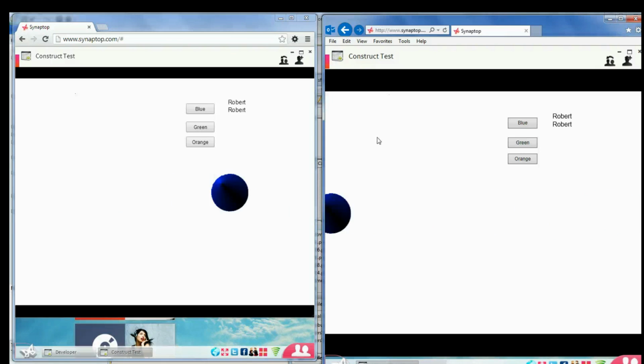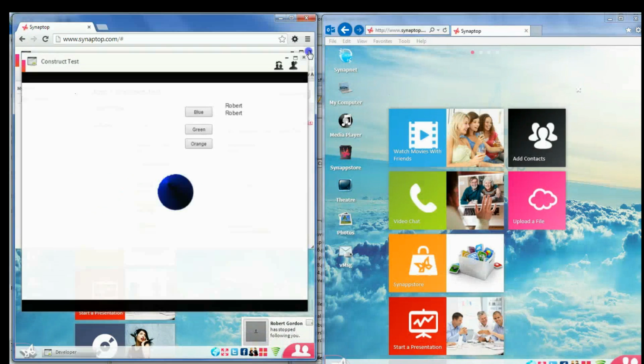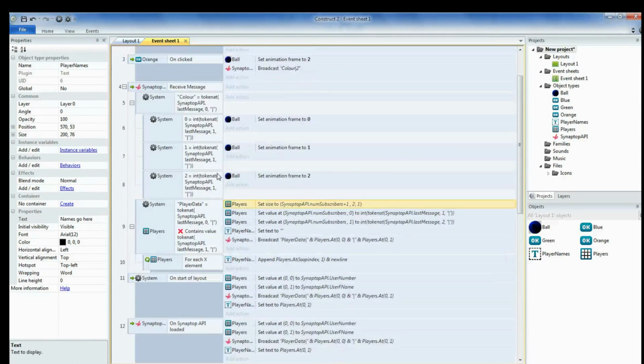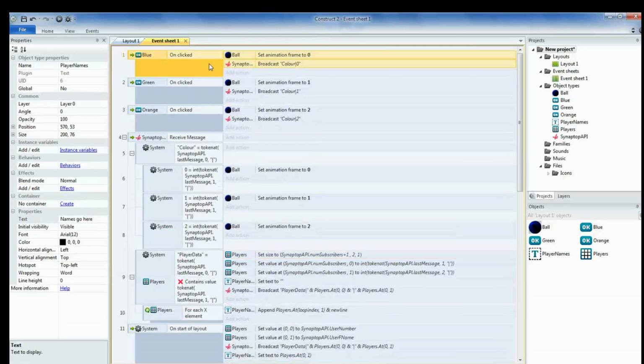Now I will demonstrate how to throw in a question in the game, just in case we wanted to ask the player a question. Going back to construct, we add blue.